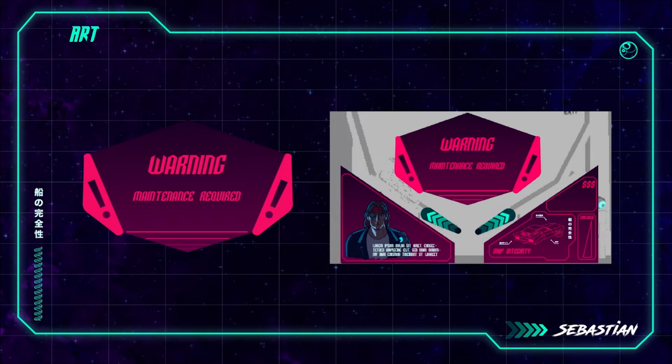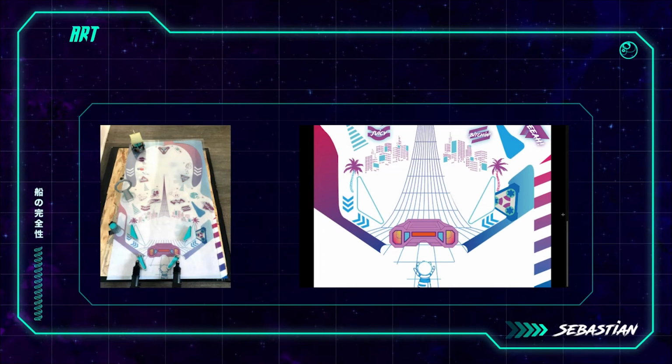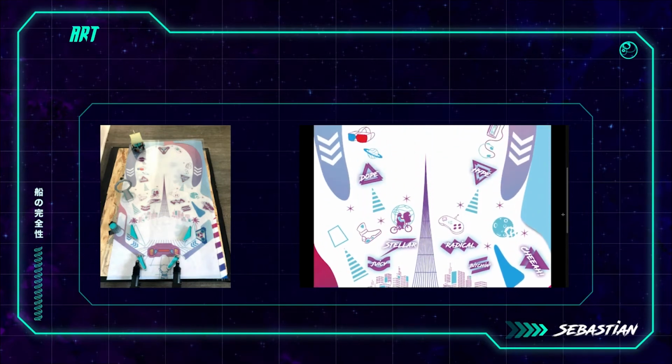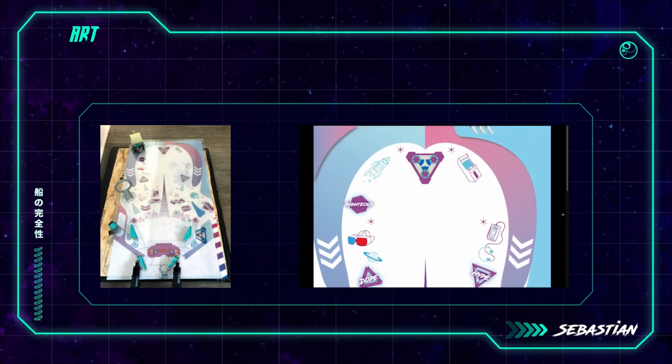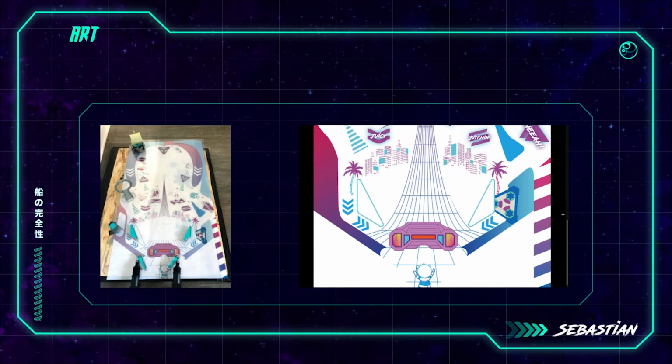And in addition to this new set of UI for the shop, I did this red UI as feedback so the player knows when the health is in the critical state. Moving to my other big task in this project, and one of the most important parts in the pinball visuals, talking about the ground layout.